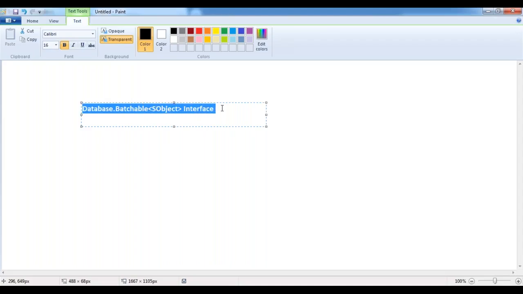Database.batchable is a ready-made interface which contains all the functionalities inbuilt, used to process the records by dividing them into various small pieces called batches. To implement batch processing, all the required features are available inbuilt inside this database.batchable interface.